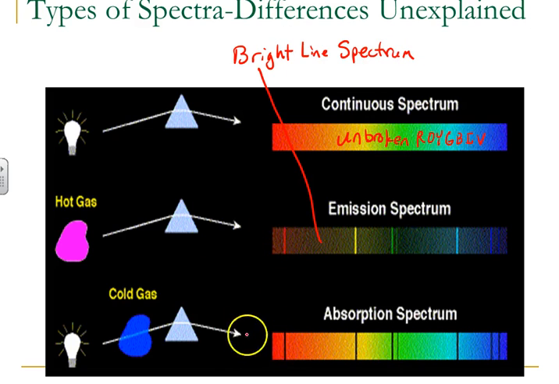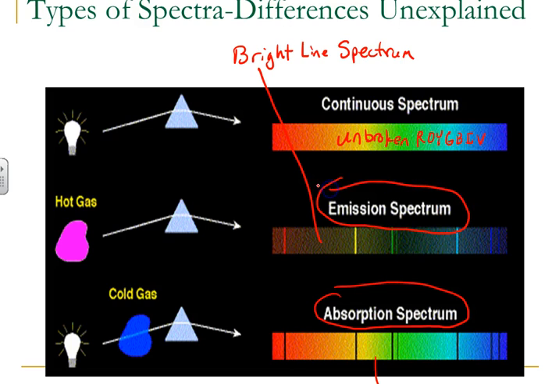Then we have the opposite of that, where we have a light bulb that's going to emit basically a continuous spectrum. It then passes through a sample of a cold gas. The light then passes through a prism, and what comes out over here is lots of light, but there are certain dark lines that show up, and we call this a dark line spectrum. Also called an absorption spectrum and emission spectrum, respectively.